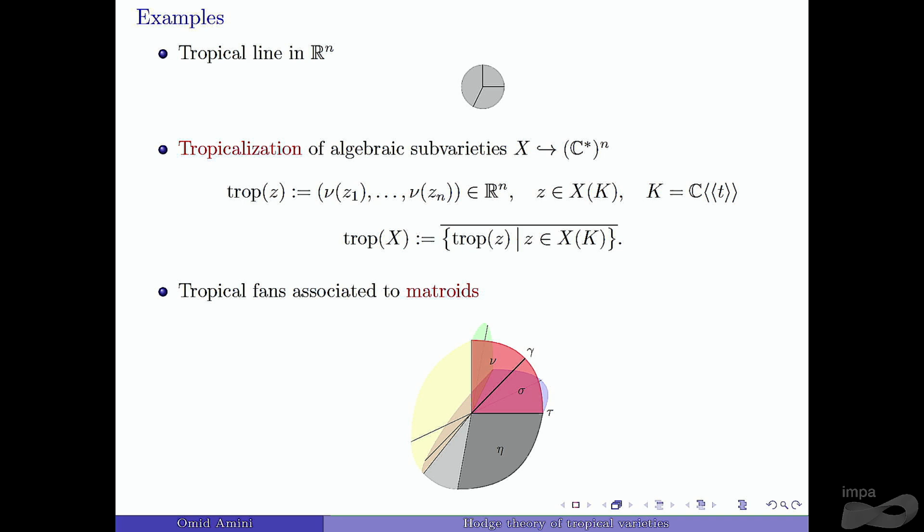The weights are described using tropical geometry. You put any fan structure on this tropicalization, and it gives you a partial compactification of (C star)^n, and you take the closure of X inside that partial compactification. It gives an actual compactification of X, and then you calculate the multiplicity of intersection with some specific strata which appear in the boundary of the toric variety. This multiplicity gives you the weights, and it will be a tropical fan.